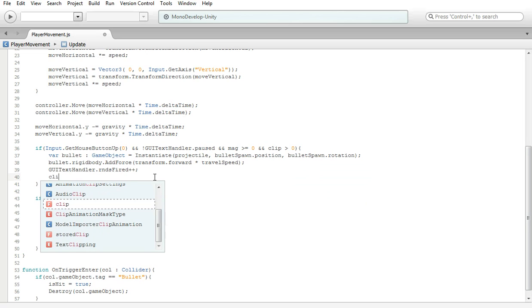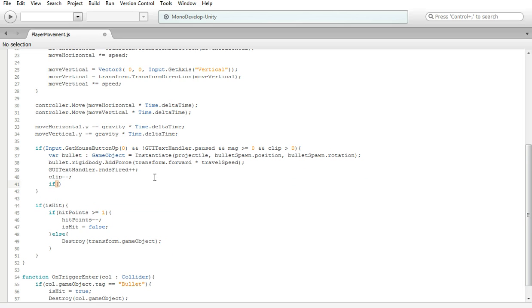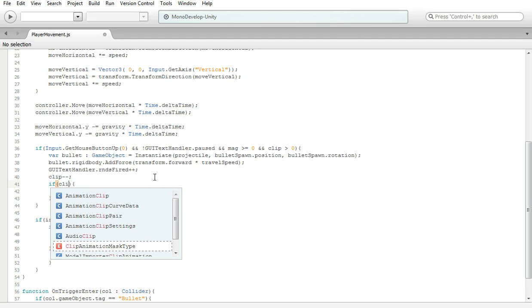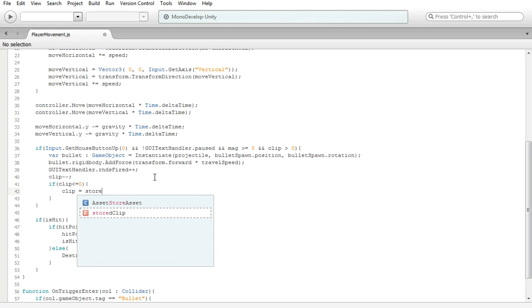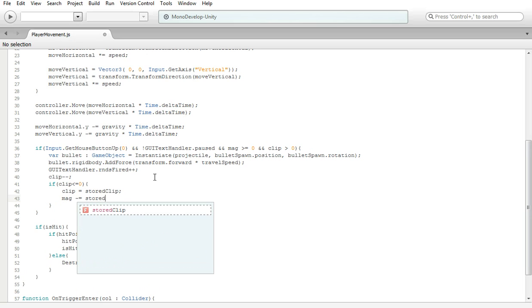Inside here we're going to do clip minus minus, and below that we need an if statement. In the if, we're going to need clip is less than or equal to 0. Then clip is equal to stored clip, and mag minus equals stored clip.